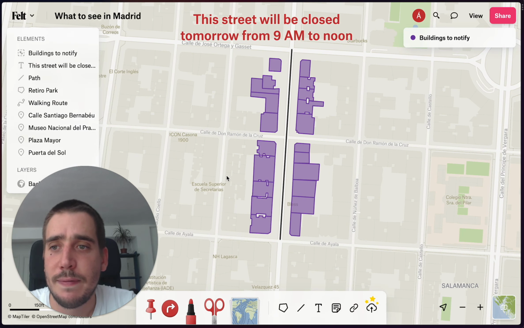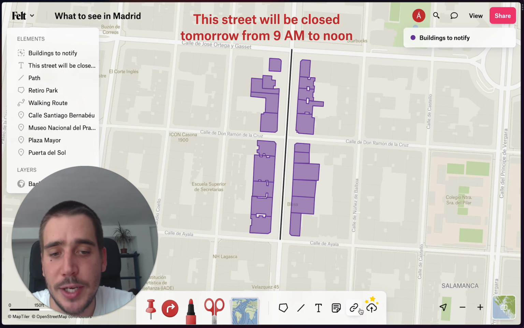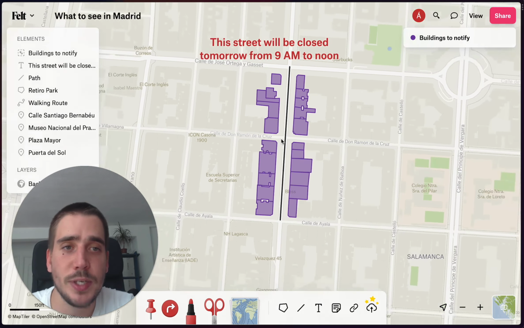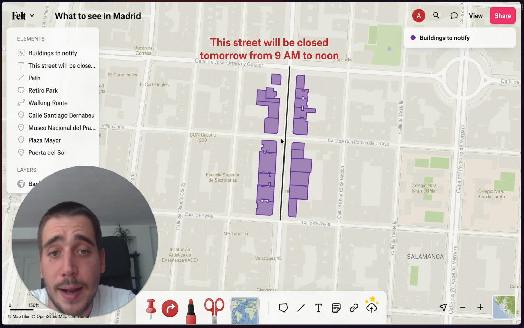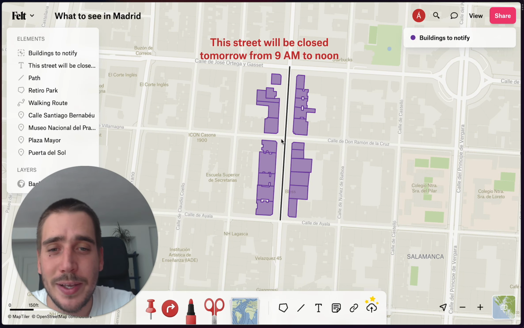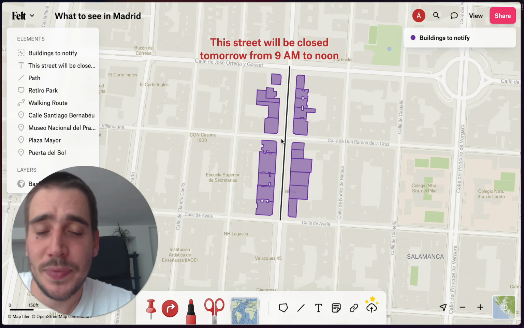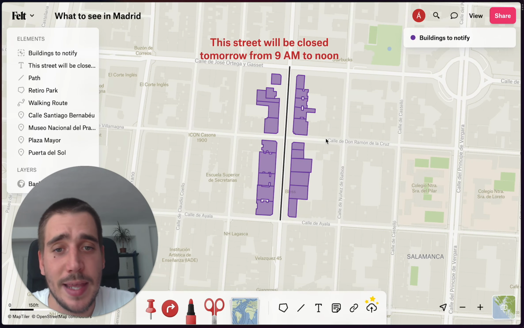Okay, finally, what else? We can do one more thing with elements, and I'm not going to get into the annotation part right now. I'm going to leave that for a bit later. Let's do one last thing, which is that, as I said, one of the best things to do in Felt is to interact, collaborate, and share your maps. But understandably, there is maybe some nervousness when sharing because you don't want other people to mess up your map accidentally. So what we're going to do to prevent that is to lock some of the elements here.